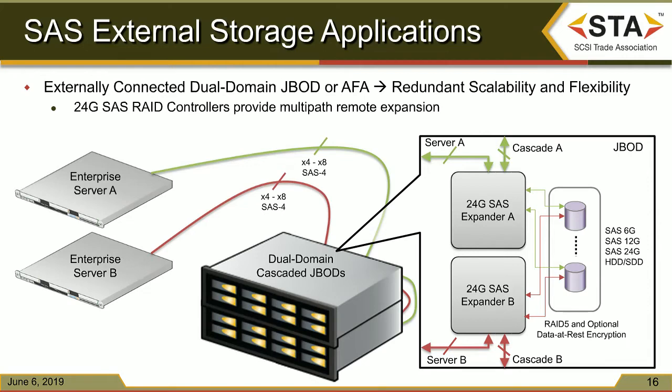Overall, the dual 24 gig SAS RAID controllers provide multipath remote expansion to 24 gig SAS SSDs, or 12 gigabit per second, 6 gigabit per second SAS, or 6 gigabits per second SATA hard drives and SSDs as targets via an external 24 gig SAS expander in the enclosures, just like the previous application.